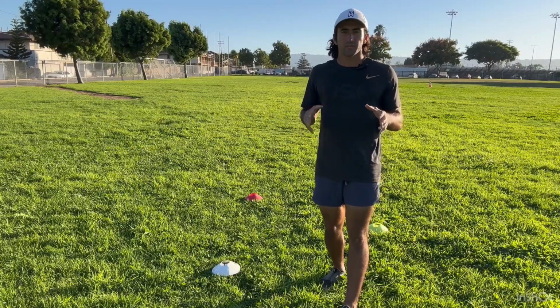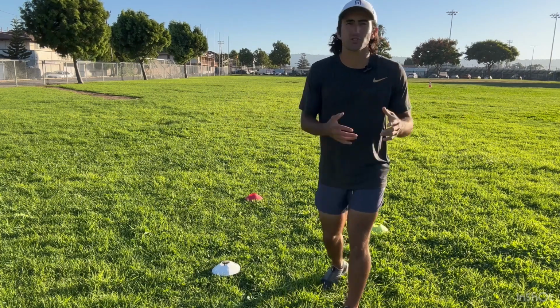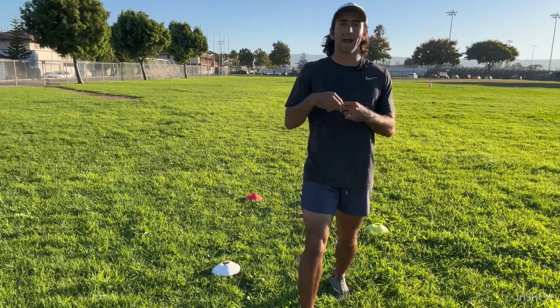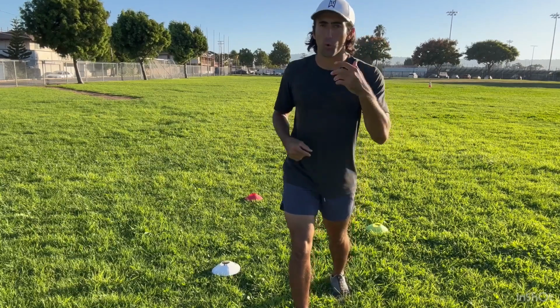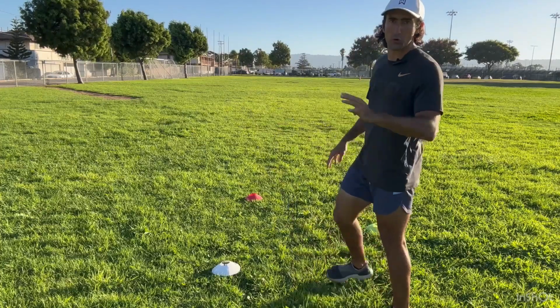All right, fellas, now this drill is essentially going to be working on something like a triple rocker step, if you will, but it's working on that same rocker step, just we're adding 1 more step to it to get a little bit more reps on the movement and get us comfortable selling with my hips. So this is called a 4-cone rocker step drill.